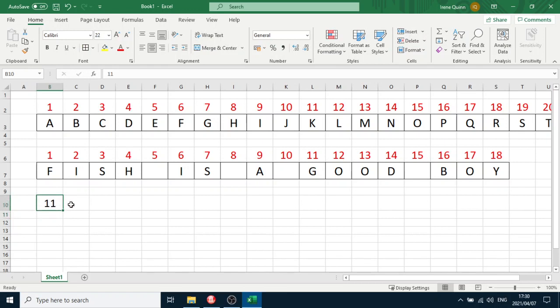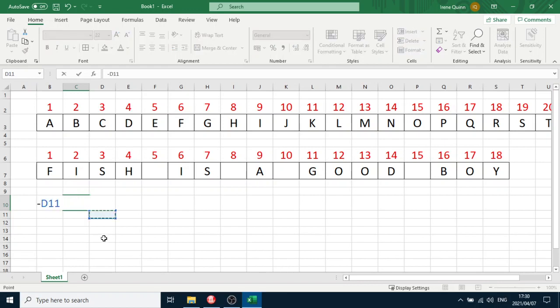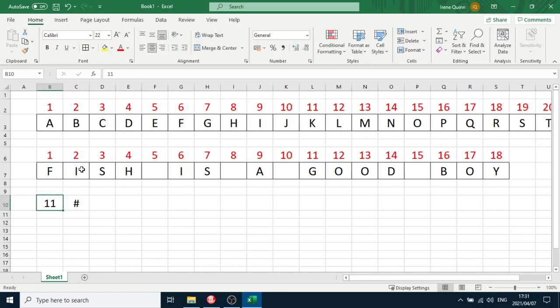Now we're going to have a separator for each of our numbers, and we can choose any separator. I'm just going to use a little dash as a separator. Oops, sorry, it doesn't like the dash. Okay, let's use a hash as a separator. We use the hash as a separator for each number. So that's the letter F. Can you see?